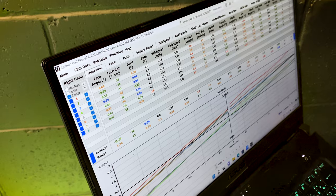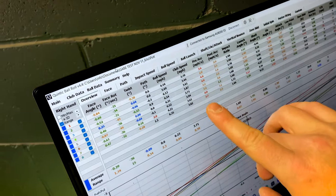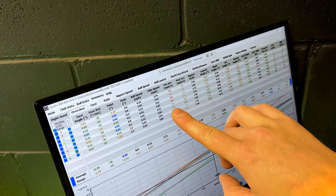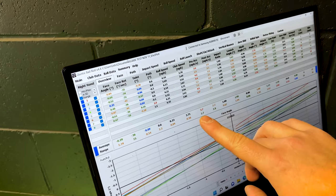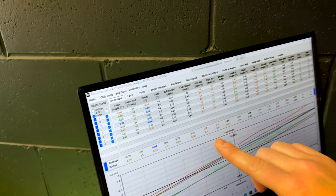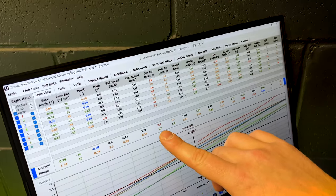One thing that we are going to look at is your acceleration. While we are seeing red numbers and amber numbers, which says we need to work on it, we're seeing your range is superb. So whatever that tweak is that we're going to find, it's going to be pretty easy, I think. I don't think it's going to be a struggle in us hunting for a long time to get that down.